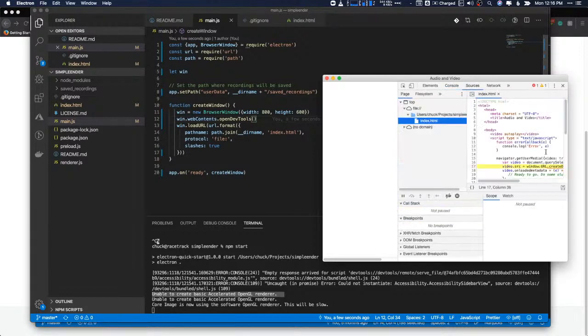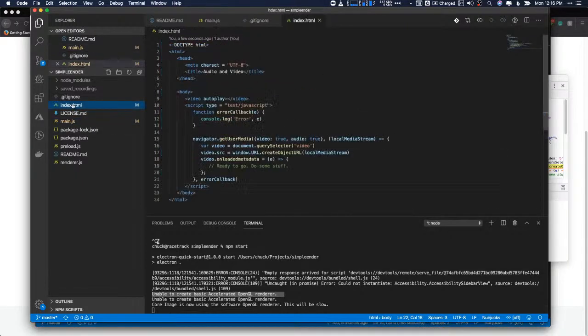Index 17. Video.source. So somewhere in here, video.source, window.url.createObjectURL. So there's something here it doesn't like.